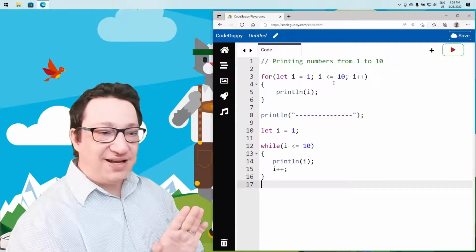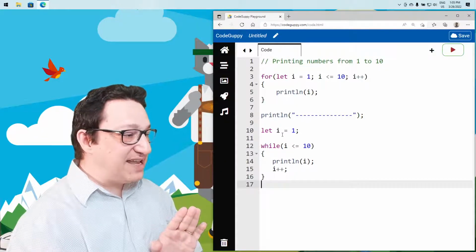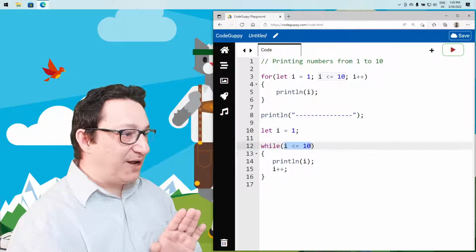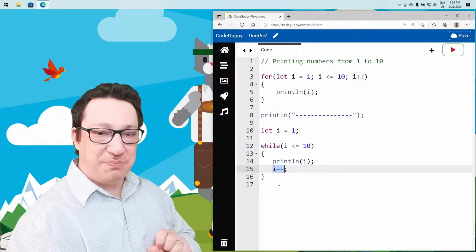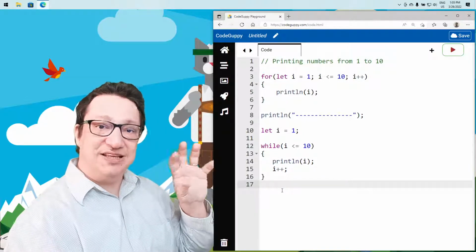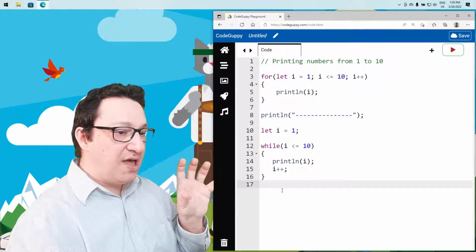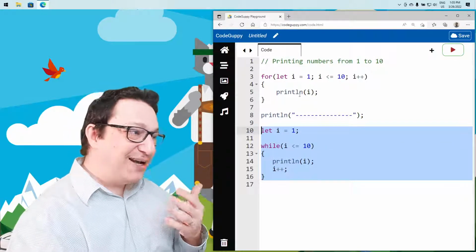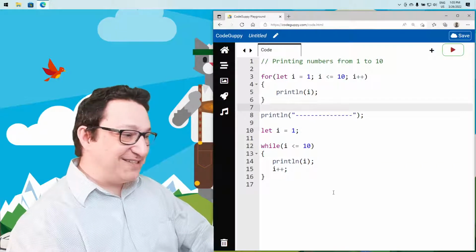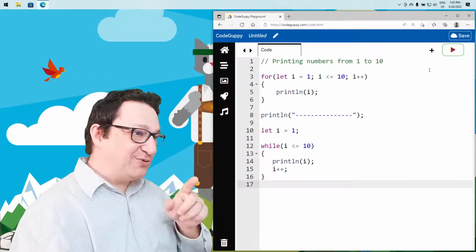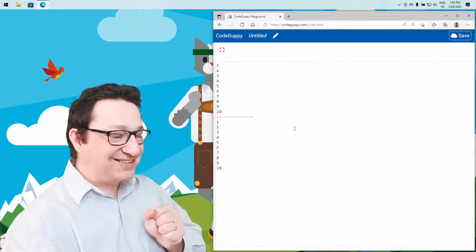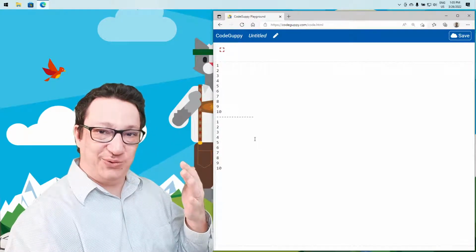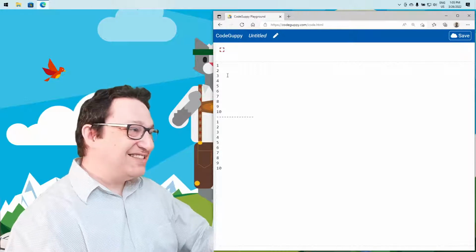If we compare with for, we see the same elements. We see the initialization part here, we see the comparison part here, and we see the incrementation part. Things are reordered a little differently with while versus for. As a matter of fact, there are some people that prefer to do their loops with while rather than for. Nevertheless, this is another way, and let's run the program to see the effect. All right, so we see the two lists of numbers. One is displayed with for, and the other one is displayed with while. Simple, right?